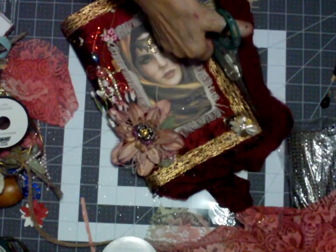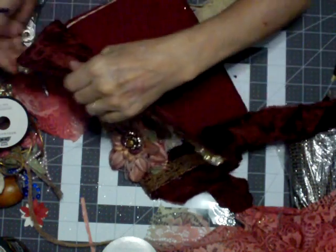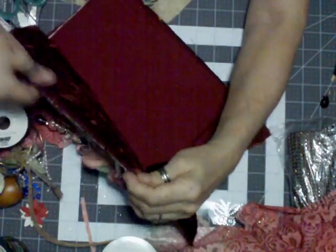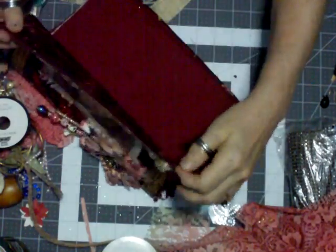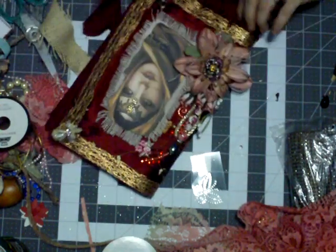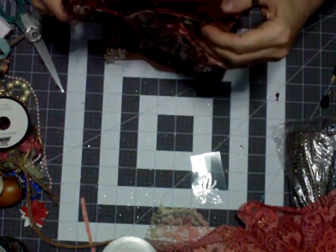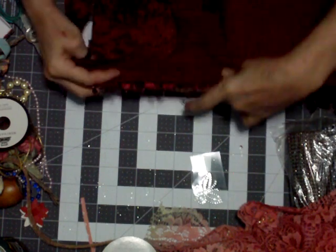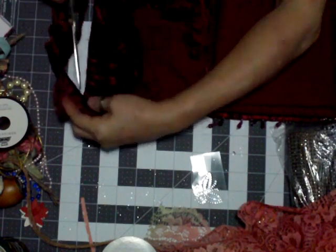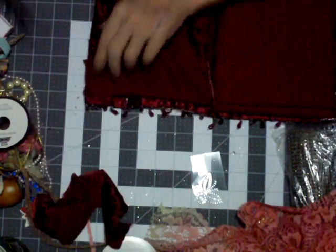How you guys doing today? I hope everything's going good in your world. And you guys are able to get in some good crafting. I'm finally fixing to get in on some good crafting. Like y'all know, I've been sick a little bit and had to go to the hospital a week ago. And it was not pleasant. So, anyways, I hope now I'm back, because we're going to go through this book together. That's for sure, that I'm working on right here. And I've got a couple more to do.